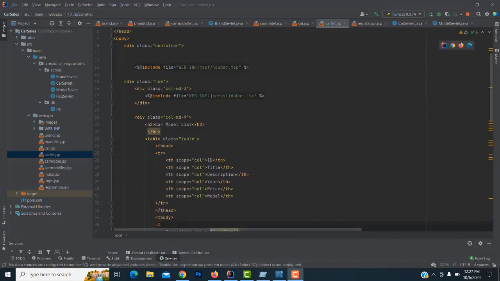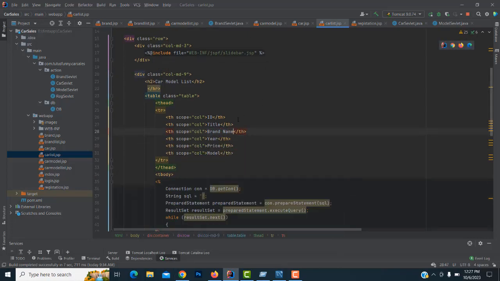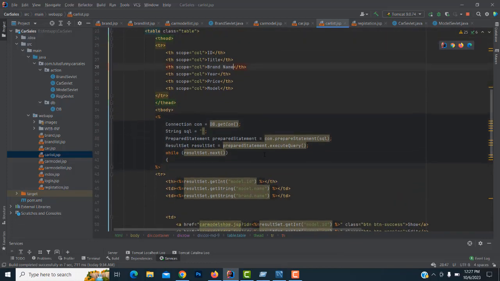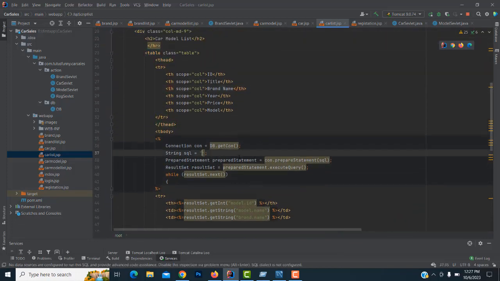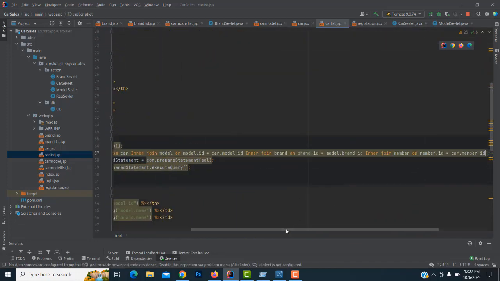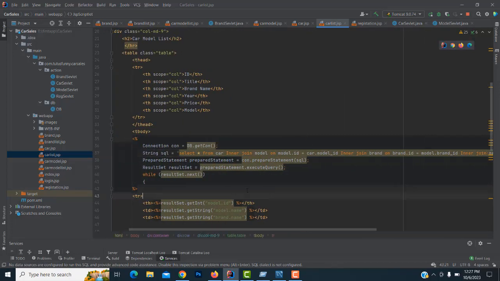Right. Now here, instead of the description, we have to show the brand name. That's also a must. Brand name of the car. Now we have to write the query. Instead of wasting time I just write it. So you can see select all from car table.